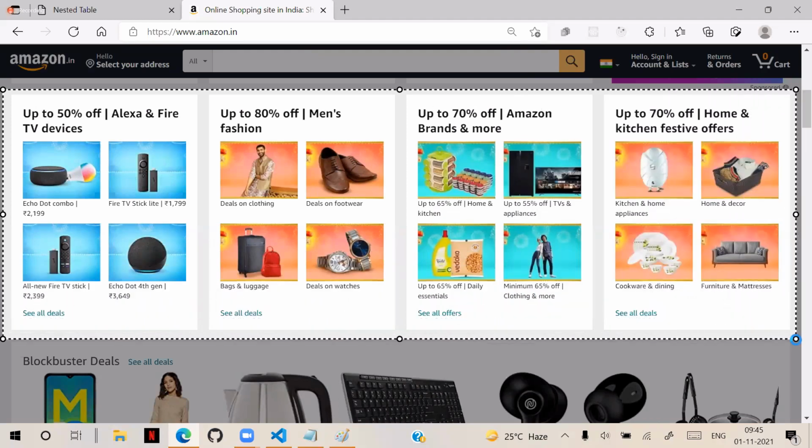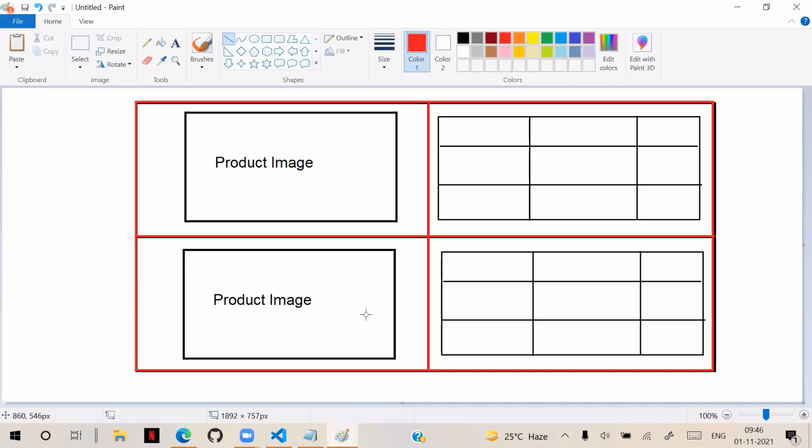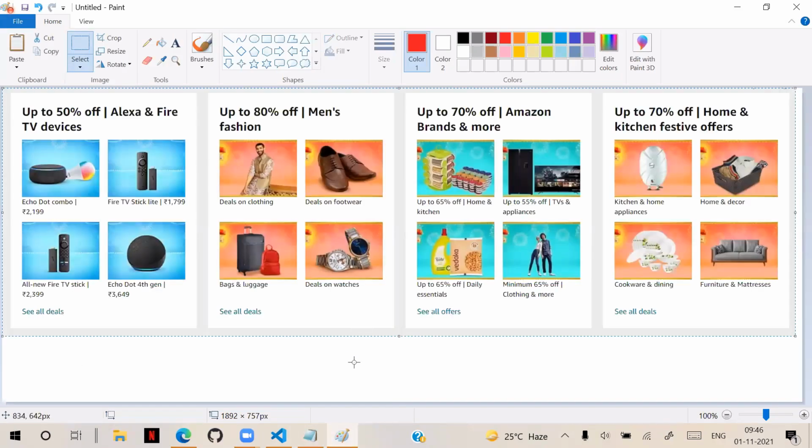I will show you one part, the rest of the things we can try. This we will try to design. Actually here, to design only this part, we have only one row. In a table, we have one row. Let me copy this for you. And let's take it here. So let's create this design.